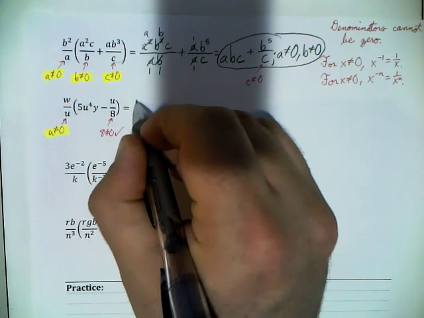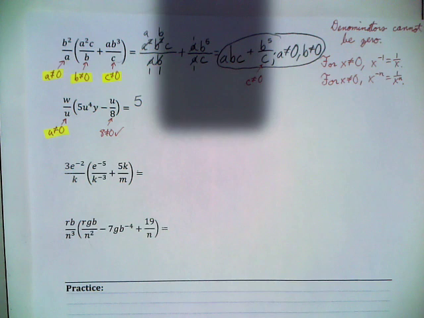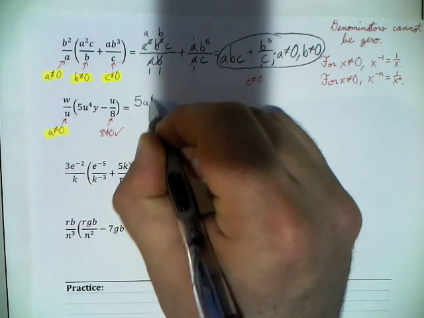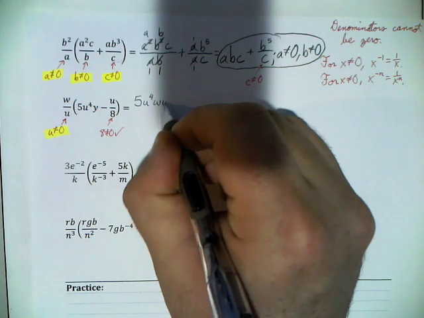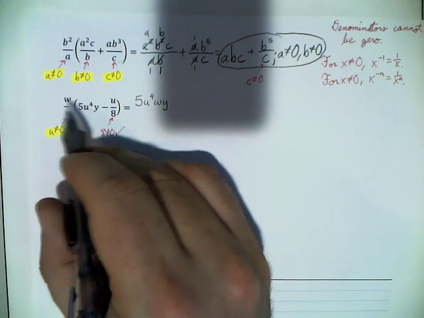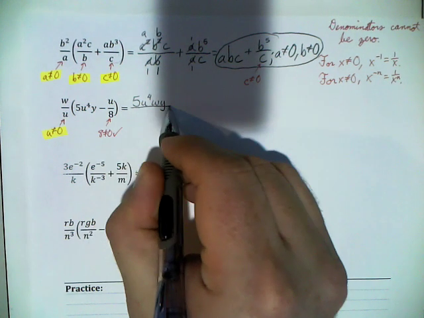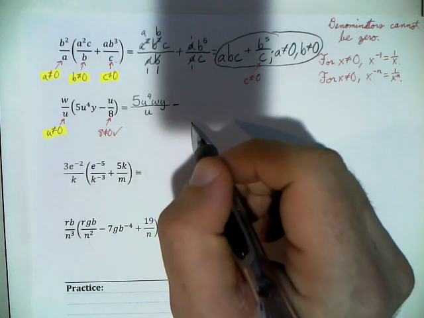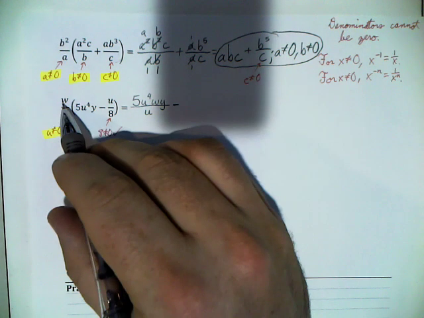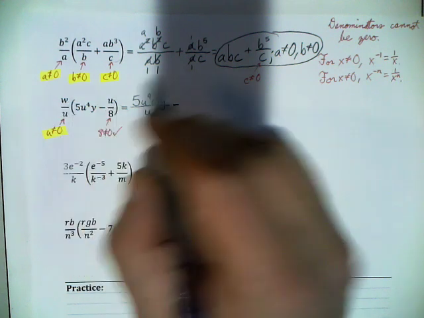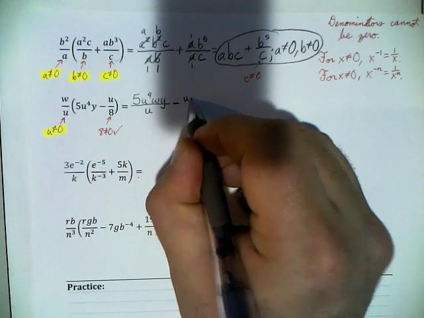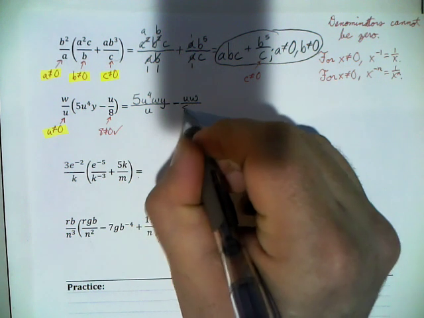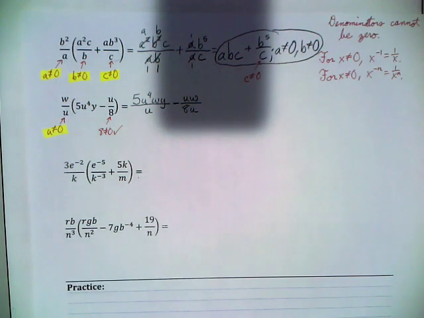distribution here. So 5, we always put our numbers first, and then if I put this in alphabetical order, I'm going to put my U to the 4th, and then followed by my W, followed by my U. So 5, U to the 4th, W, U. All over U. Now minus, and so distributing to the second fraction, so U times W, UW in alphabetical order, and then the bottom we'll have 8U because we always put the number first.